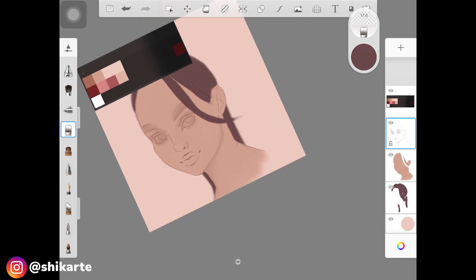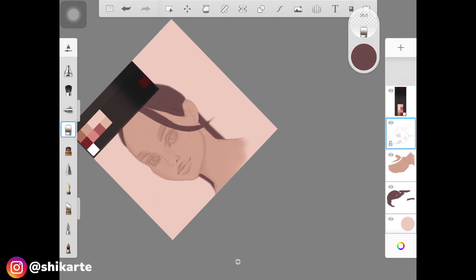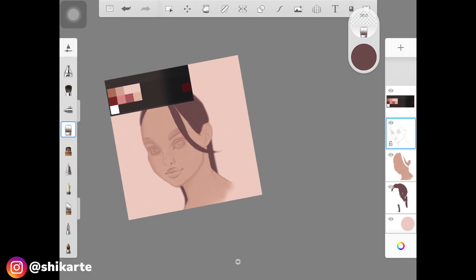As you can see, I've created this base shadow structure just by using the colorless brush — I didn't blend those lines out completely, and that's the key. That's why you really need to understand how this brush works properly. It's already looking good, and this is going to help in the process of creating shadows — knowing where to put the darker color and where to put the lighter color.